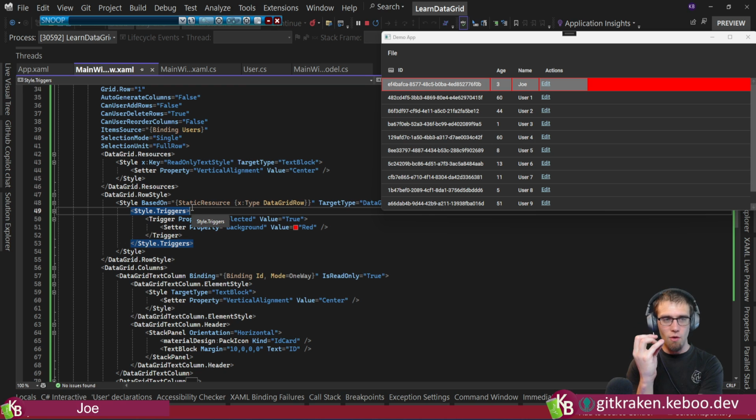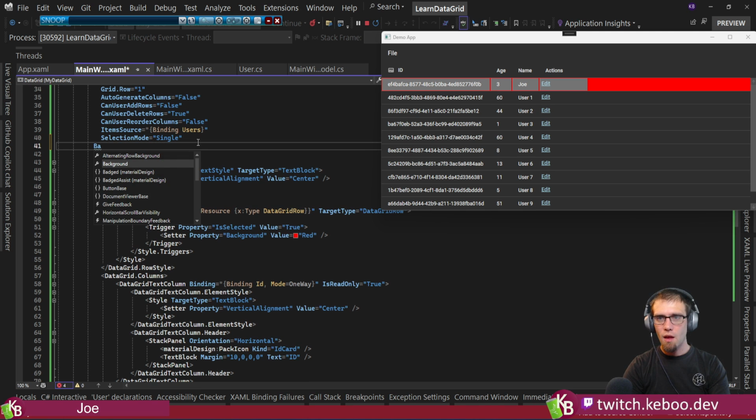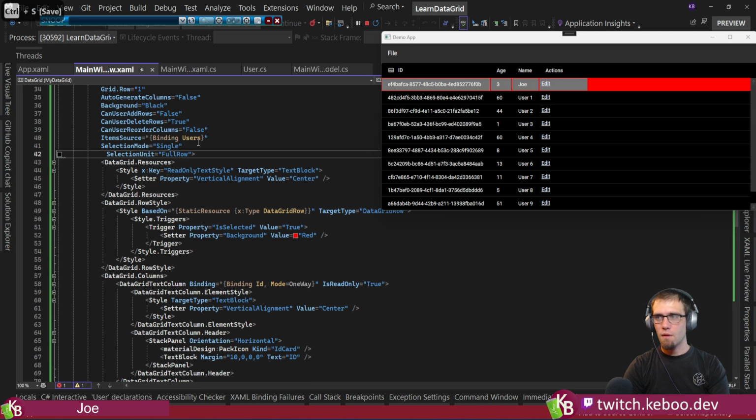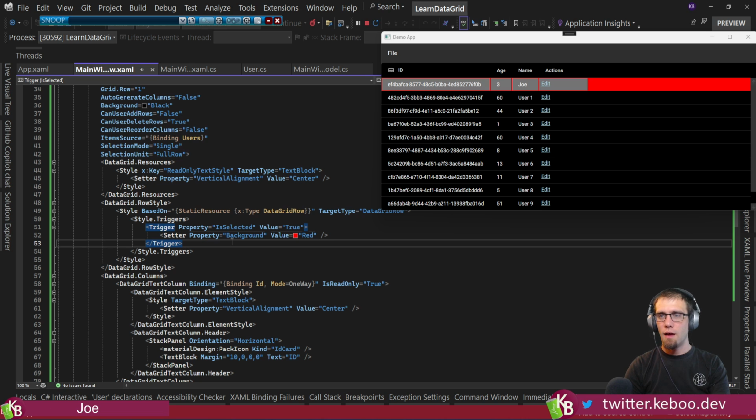You can then go up to the row and set a style on the individual row, or you can go all the way up to the data grid and set background color all the way at this level. Right, so you can change this up in whatever way makes sense. But it's worth noting that there are that many levels of complexity that you can go through and do.